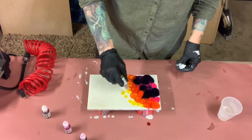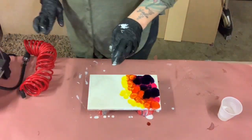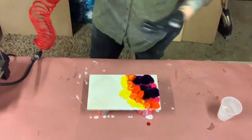I want to go from dark to light. I don't know why. Don't know. I don't even know if this is gonna work. All right, I'm crossing my fingers, guys. Here we go. Or even if it's gonna do anything.